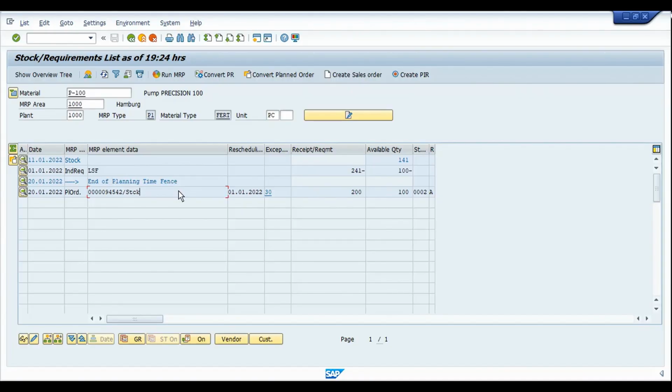So let's use the same scenario to execute the production execution process as well. Before that, I would just like to brief you about the prerequisites that we need in order to have a complete end-to-end cycle of the production scenario. It basically starts with the cost estimate on the material master.